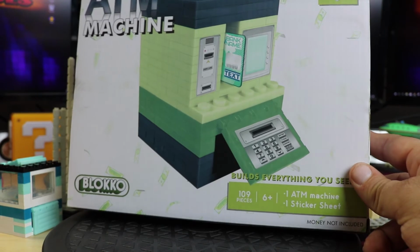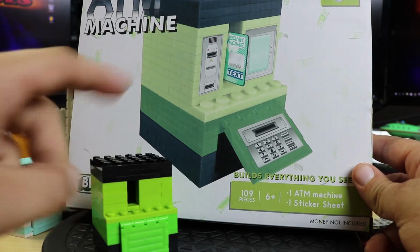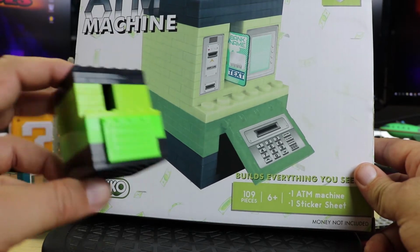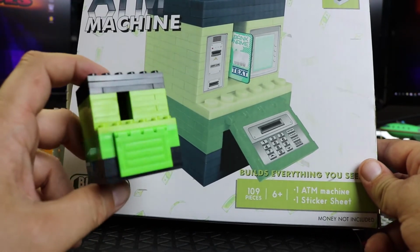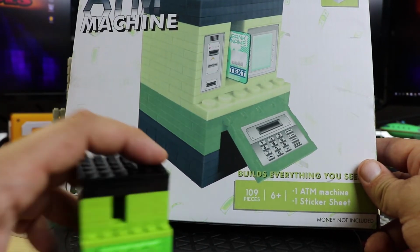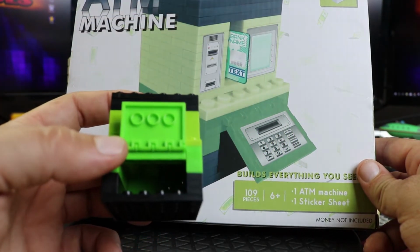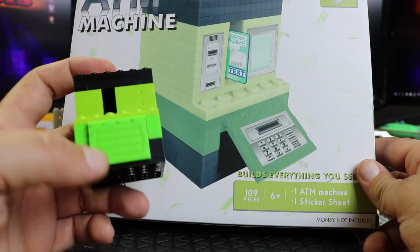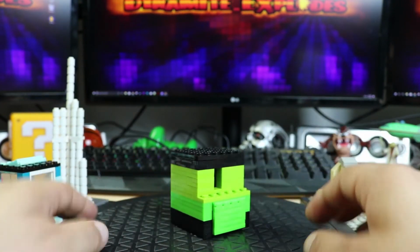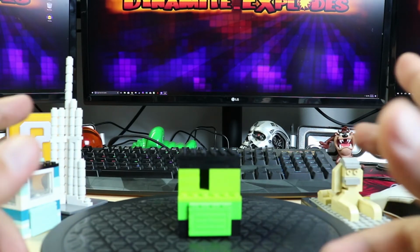Let me go ahead and put this there. That is supposed to be that. You may notice the colors are completely different from what you see on the box here. There are no stickers for it. It's pretty much the candy machine, but even more useless. Oh, there's that application number again. You can't really see that in there. But, yeah. That's what every kid has ever wanted, right? To build their very own ATM machine. That doesn't look like an ATM machine I've ever used.